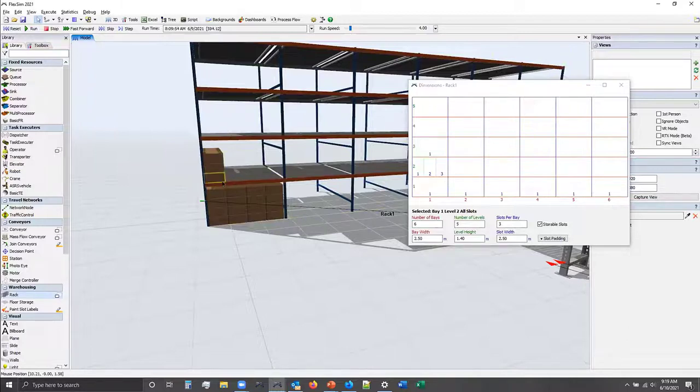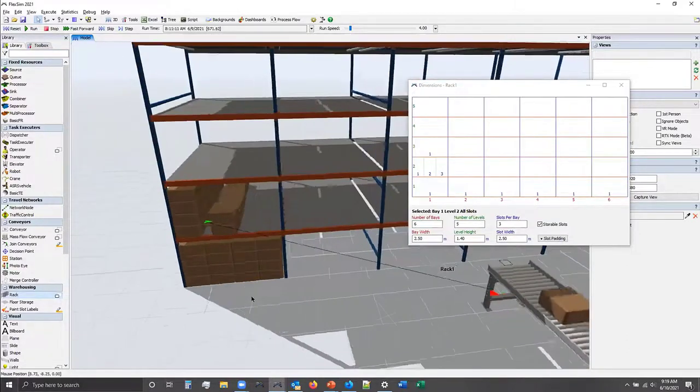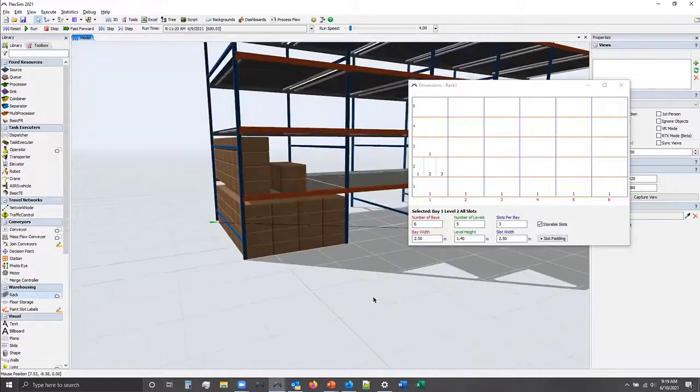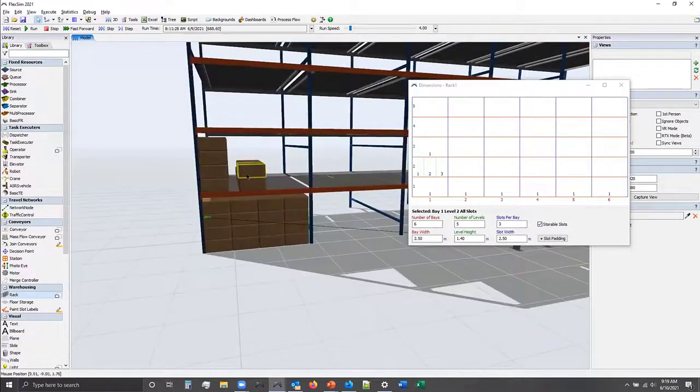But now there are 3 slots in this bay, so it's going to look a little bit different when those flow items arrive, where it tries to fill the slots as best as it can. Because I said there are 3 slots, and those slots have a width parameter, notice that if you highlight those slots in the dimensions table, you can see that the slot width is set to 0.83 meters.